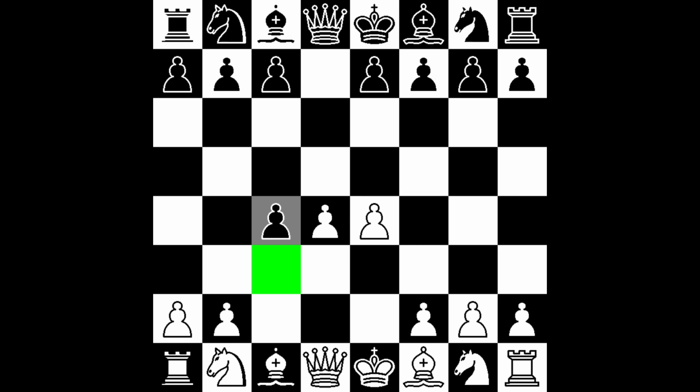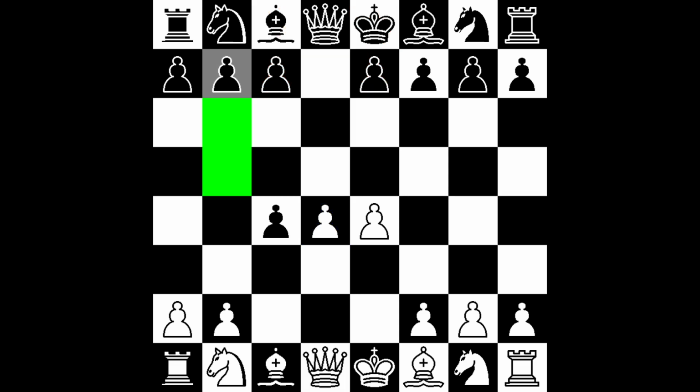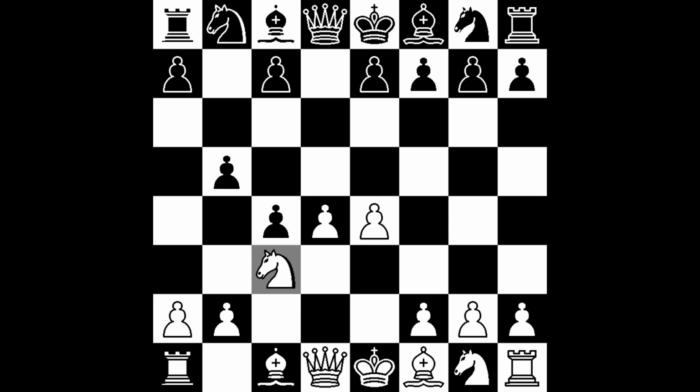And see, here's the thing: black is just in a terrible position. This is why the queen's gambit, this little trap of offering a free pawn in exchange for control of the board, is so helpful, because the queen can't really come and take this pawn because this queen guards it. And it can't really defend this pawn either, because if it defends that pawn with that pawn, well, that's not really a problem, because first of all, we have options like attacking that pawn.